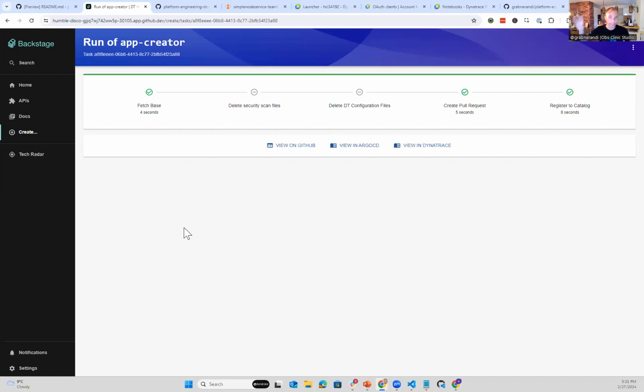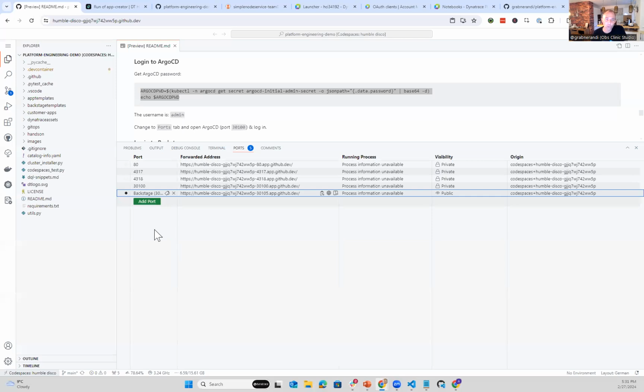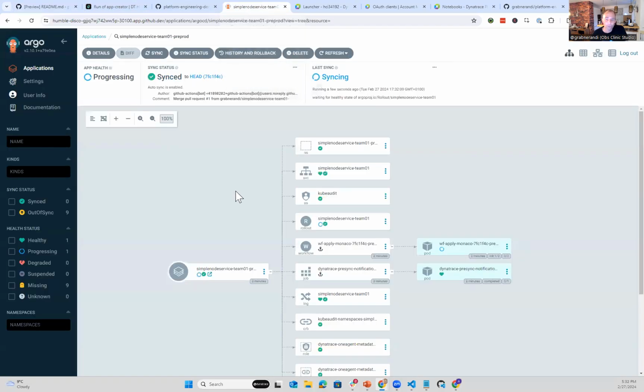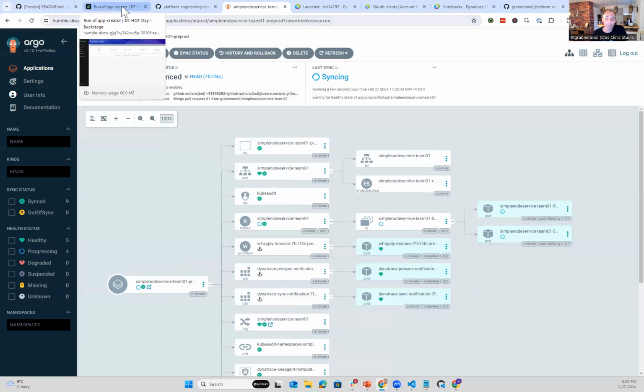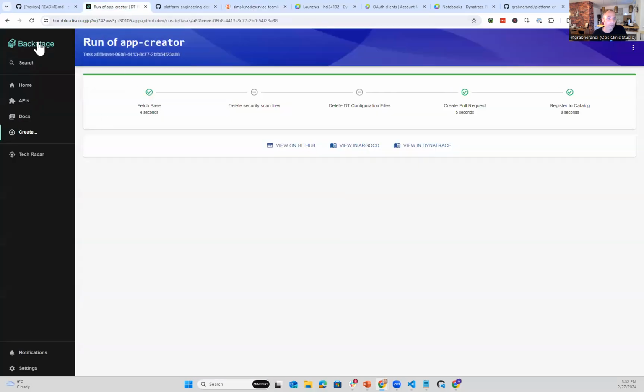And in order for my Dynatrace environment to call back into my demo here, because remember, by default, all the demos you run using Codespaces are only private, so only I who created it can access it, I make it public so that my Dynatrace SaaS environment can post over. So that's cool. All right. Let's see. I want to show you the deployment is finished. That's cool. I want to show you a couple of things here, what actually has happened in Backstage.